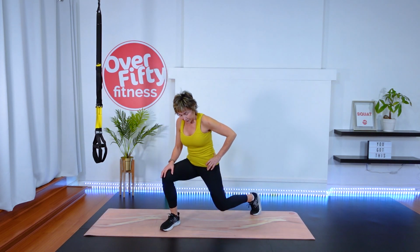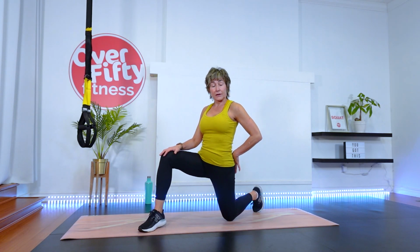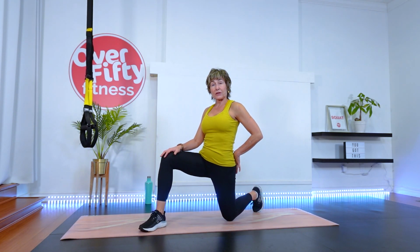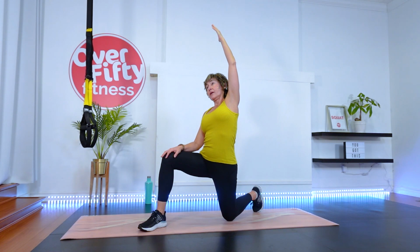Let's get the left knee on the ground, right foot out. Lunge forward slightly, and then here, I want you to tighten up that left glute. That's going to help us release the psoas a bit more. Inhale, left arm straight up. Exhale, lean away.